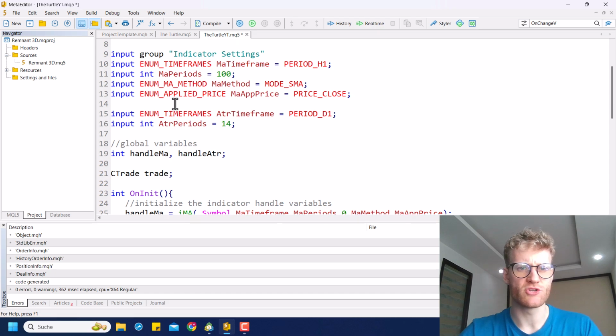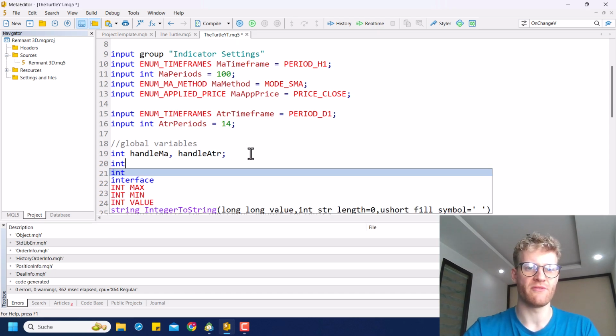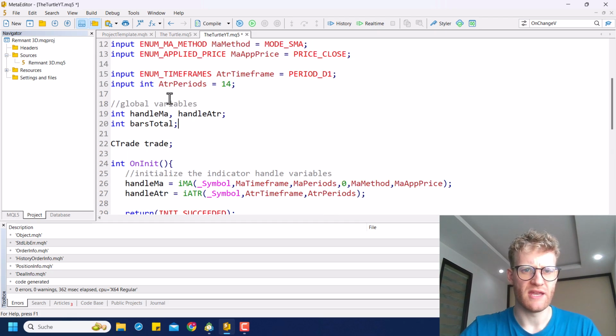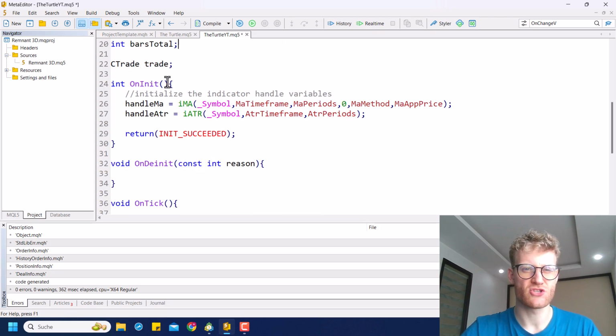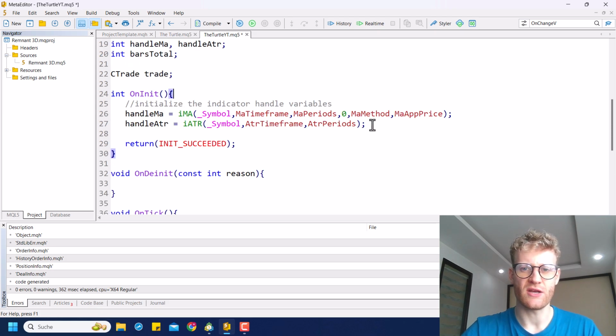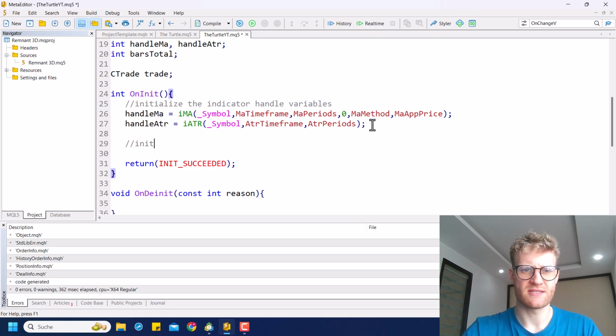So first thing I want to do, or maybe let's create another global variable for the total bars in this chart, and then let's check if there's a new bar in the chart. We can also initialize the bars total variable.